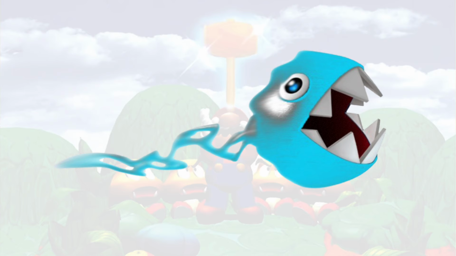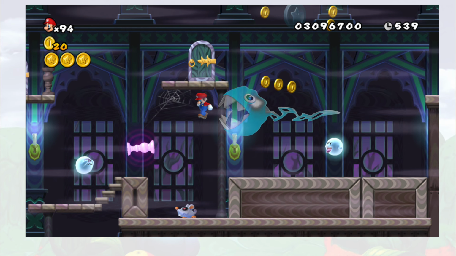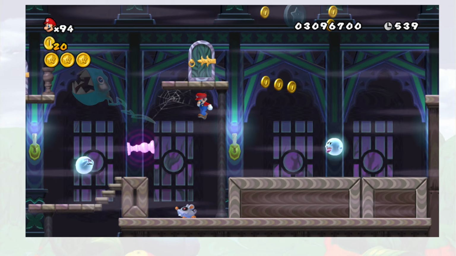And in the games, this would simply just be a chain chomp, but obviously a ghost, so you can't kill it, and it'll float around in the air and try and eat Mario, but it'll flee if you look at it, so if you're not looking at it, it'll try and eat you.